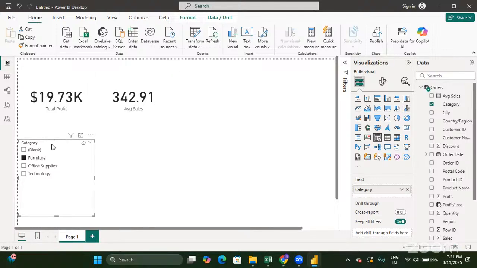In dashboard, the interactions are not possible. See, when I unselect, it is displaying me the overall profit. When I select only furniture category, it is displaying me the profit coming from furniture category, the sales, the average sales from furniture category only. So that is the purpose of slicer. It helps us to filter our data.